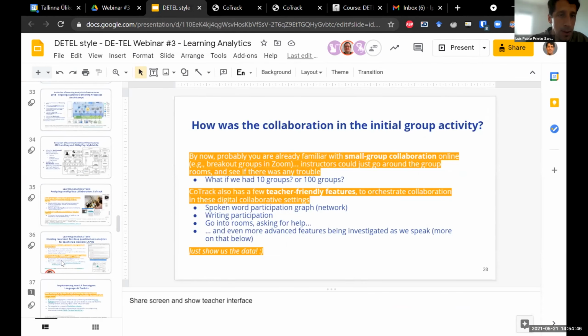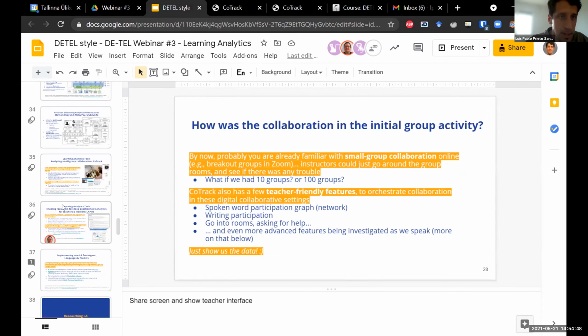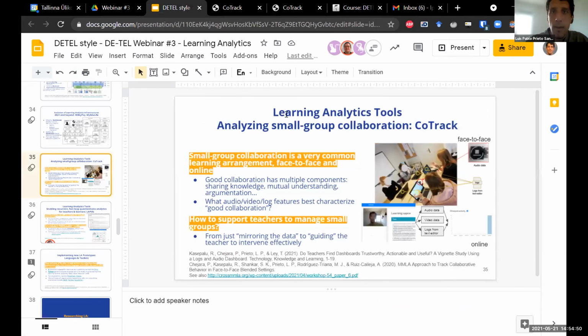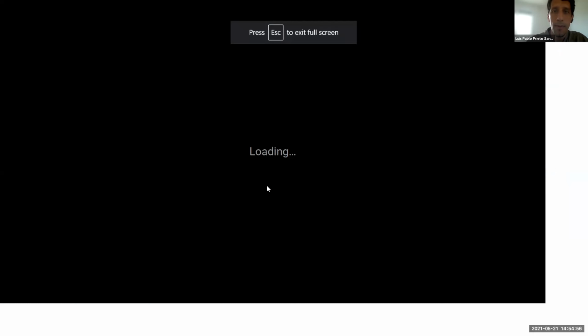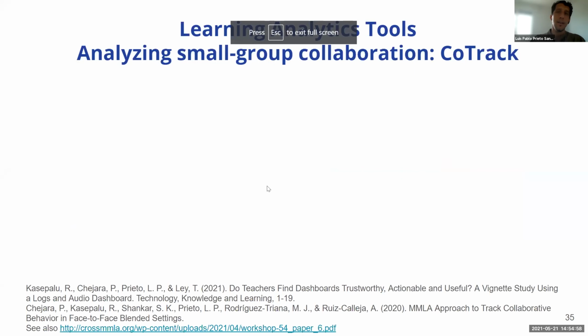And maybe just to tell you a couple of words about this project or this tool, which we are now testing. If you're interested, we could talk about whether you want to test it in your own teaching, or whether you want to collaborate in this kind of learning analytics.